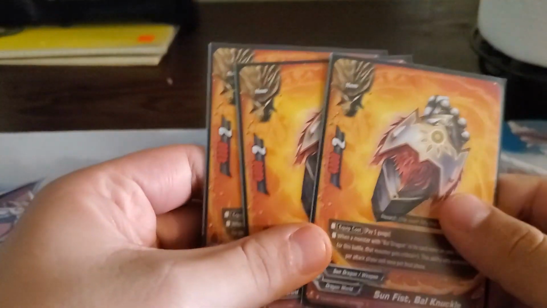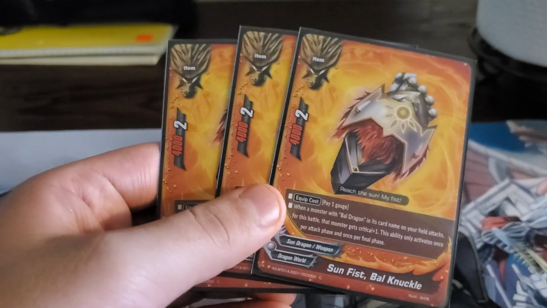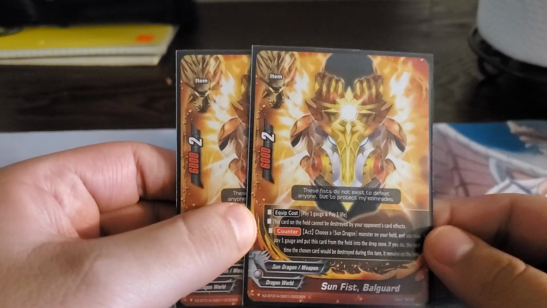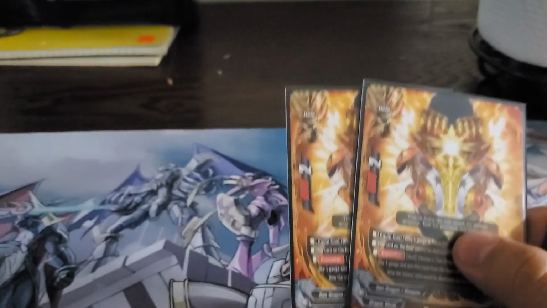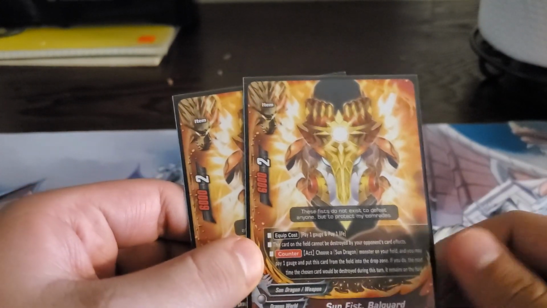I'm running 3 copies of Sunfist Bound Knuckle. To equip this is just to pay 1 gauge. And whenever a Bow Dragon attacks, during the battle or during the final phase, it boosts its critical up by 1. And then I'm also running 2 Sunfist Bell Guard, Pele Pele Gauge. Cannot be destroyed by your opponent's card effects. And counter. So if your opponent was trying to destroy one of your Sun Dragons, ones that would go for your combos, you can destroy this instead, and that Sun Dragon, the card you chose, would remain on the field.